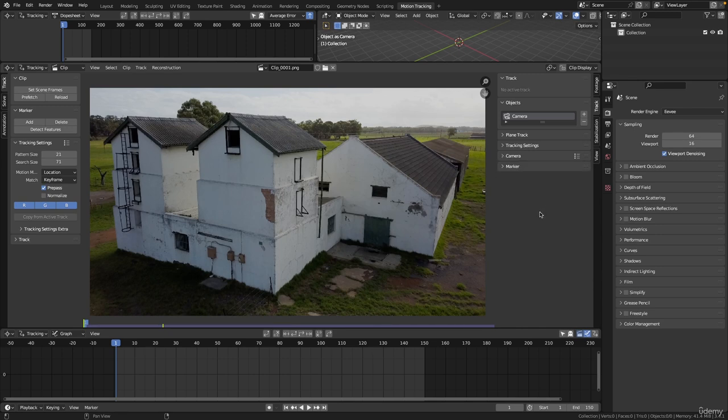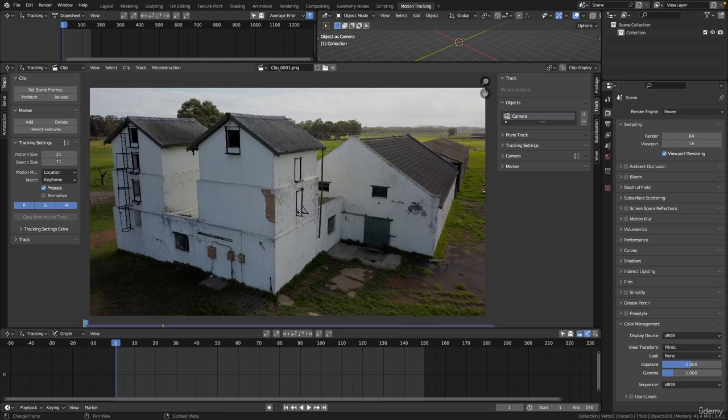And then there's one more thing that we need to change, and that's the color settings inside of Blender, or the color management. Now, to get there, you need to go to the render properties, this little camera icon, and then scroll all the way down to color management at the bottom, expand that, and we're going to change the view transform from Filmic to Standard.